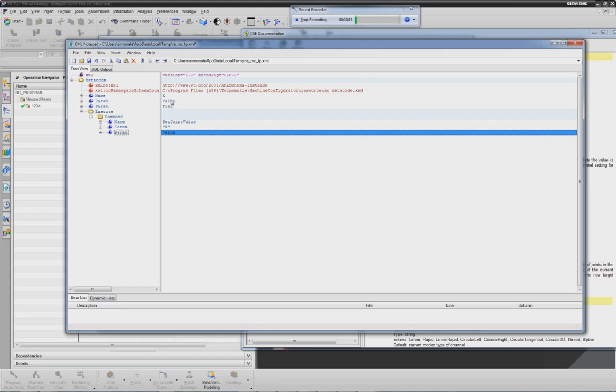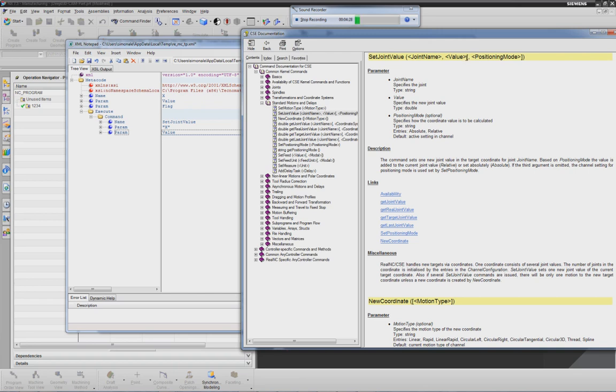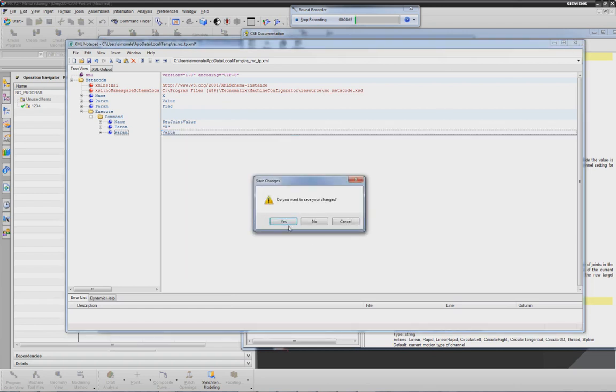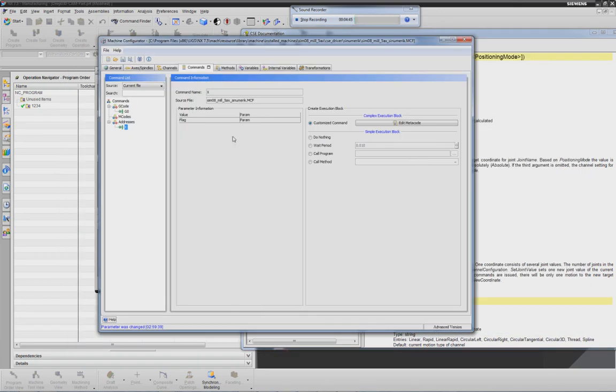For the value, you can just use this parameter as a variable inside your execute definition, and feed it into set joint value. I will not use the third optional parameter for the positioning mode. We will see that later if we define G90 or G91 for absolute and incremental mode. So that's it for the moment. I will save that. Of course, I also need to save my MCF file.